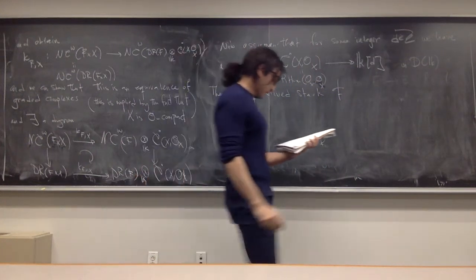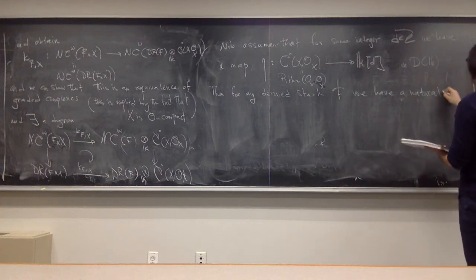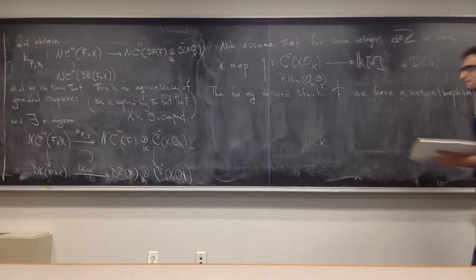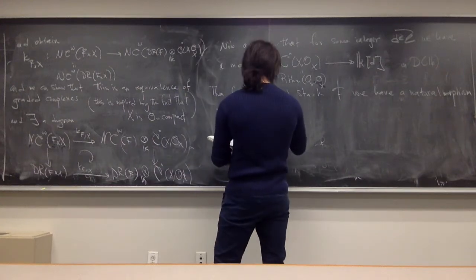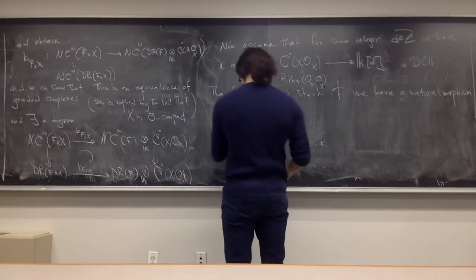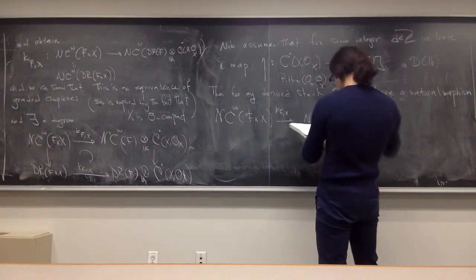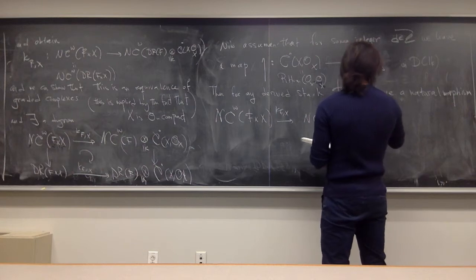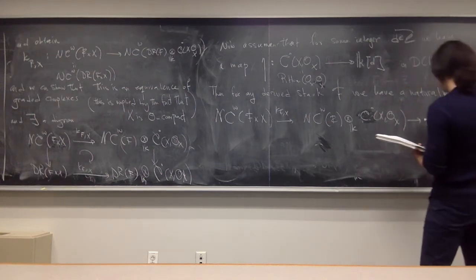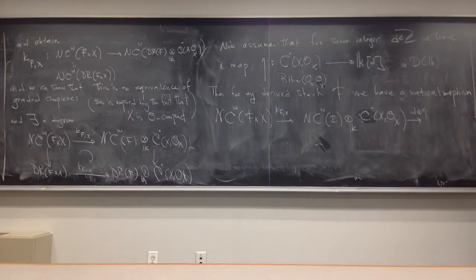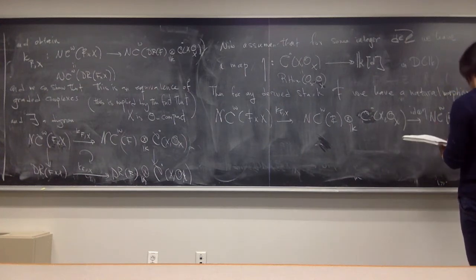let's say F, we have a natural morphism. What is it? From the negative cyclic complex of F times X, that is, negative cyclic complex of F times this thing, Hom, and then all the way to, this is now identity tensor with this map theta, to the negative cyclic complex of F shifted by D.